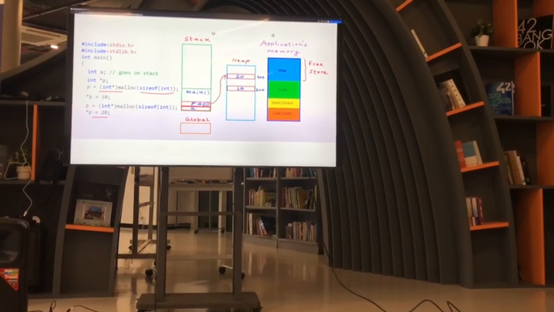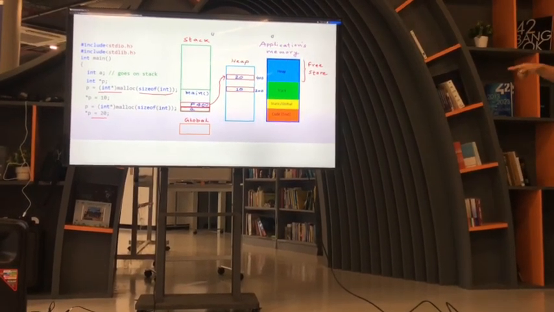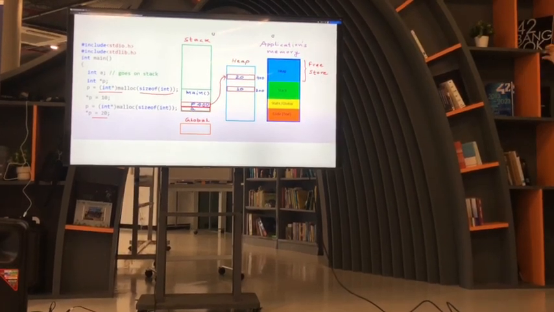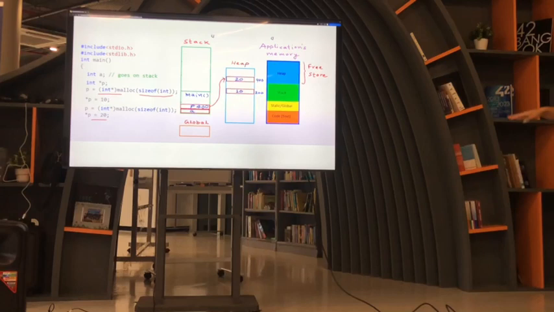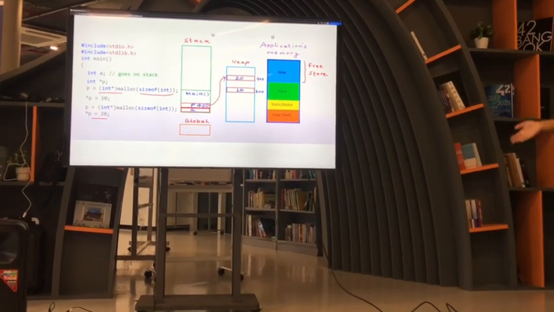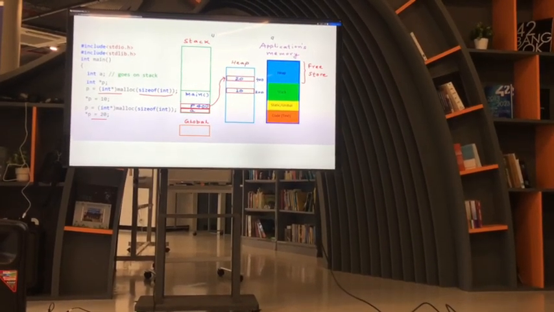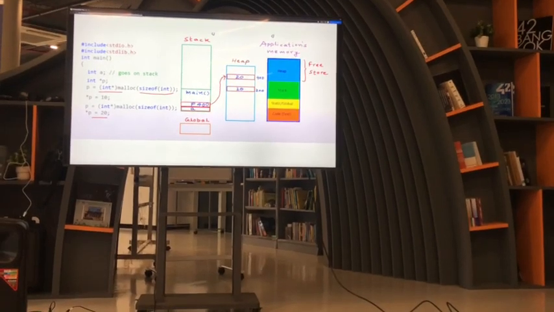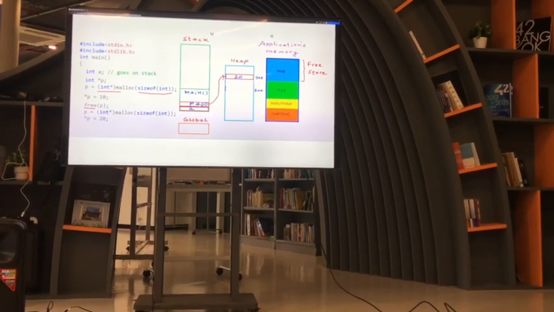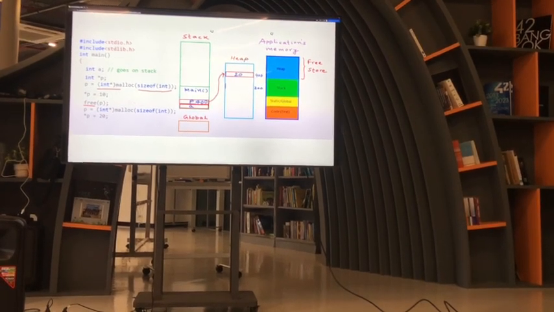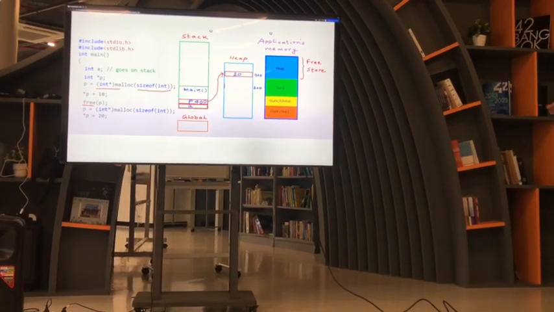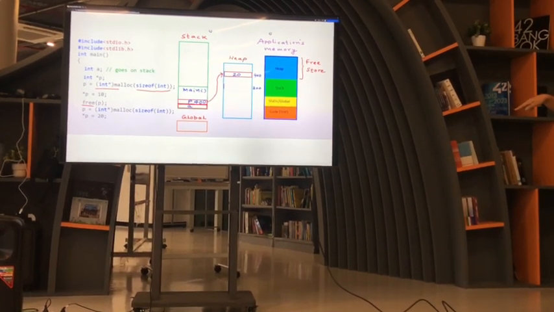And if P points to 2000, it means you can assign any value there. Let's say you assign 10. So it will be 10. And if you want to free, you just pass the pointer address of the memory again.